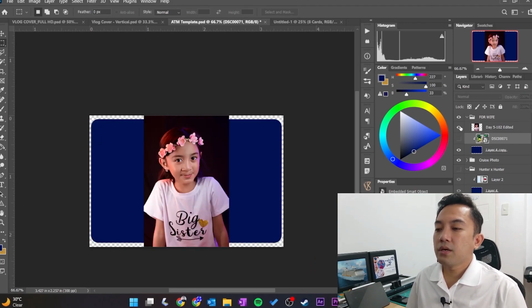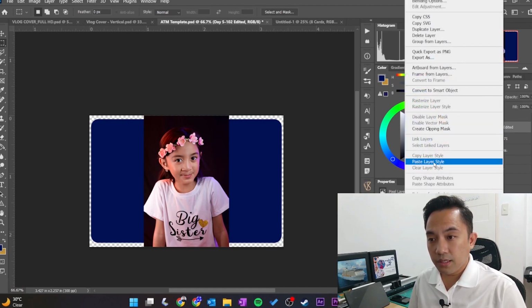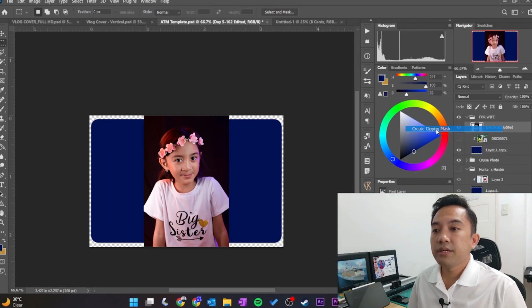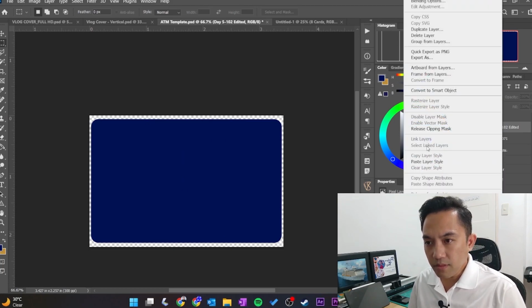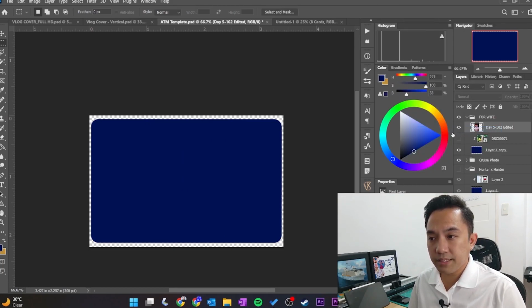After that, let's use this one. Well, if you have pictures like this, it doesn't really work, because if you actually clip this on the template, it would look like that. So we need to edit this picture first. So how to do that? Let me just release the clipping mask.